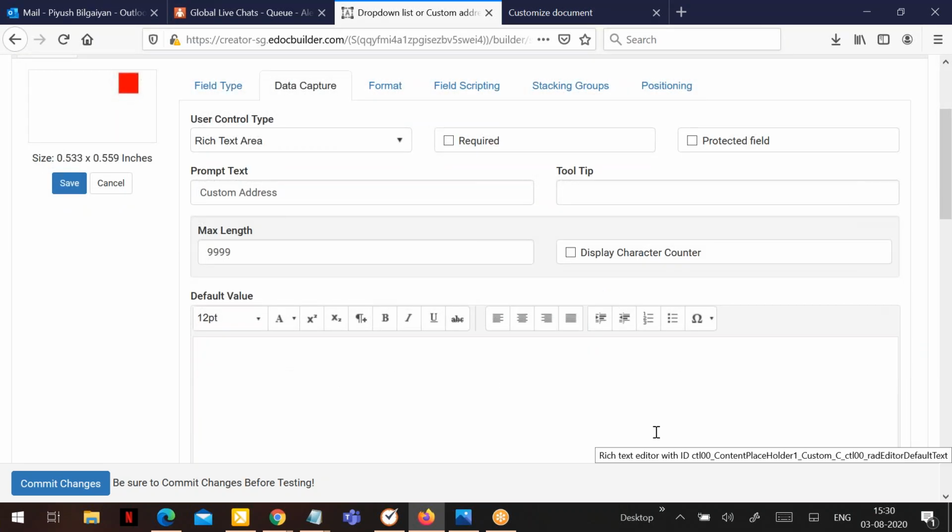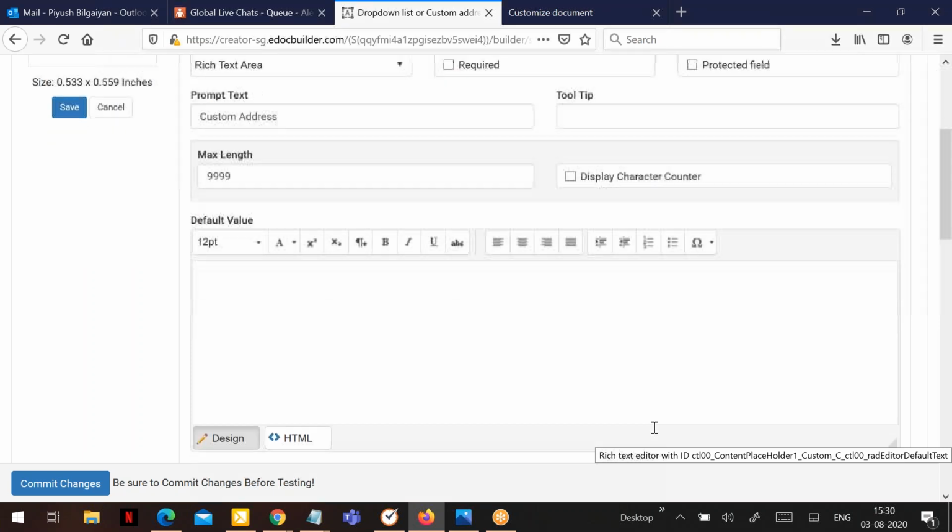This uses a WYSIWYG text editor with toolbar options. The behavior experienced by the user may be slightly different depending on the specific browser they choose to use when customizing your template.